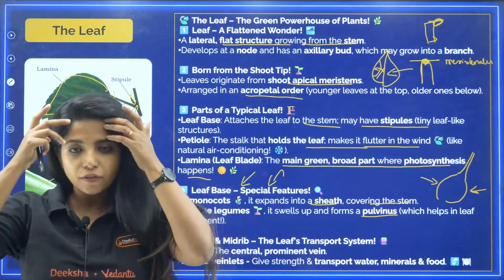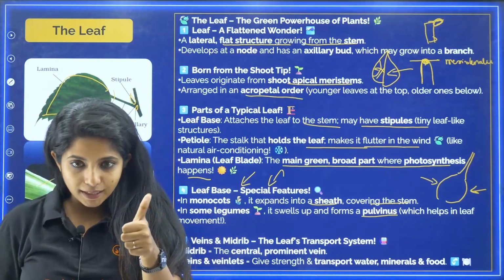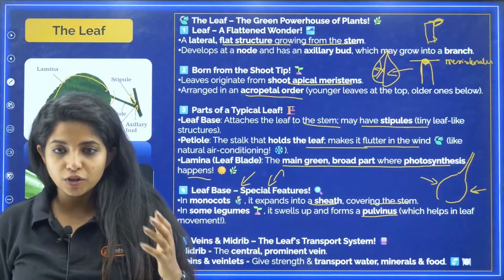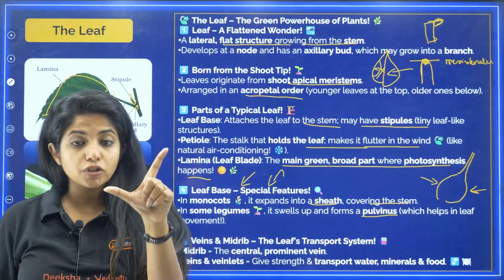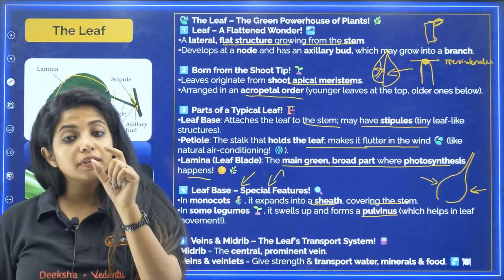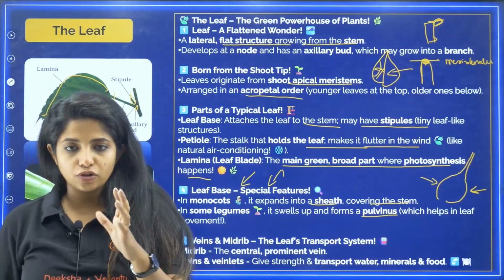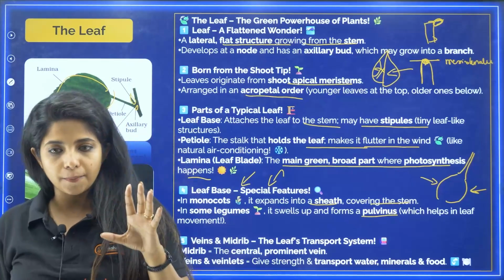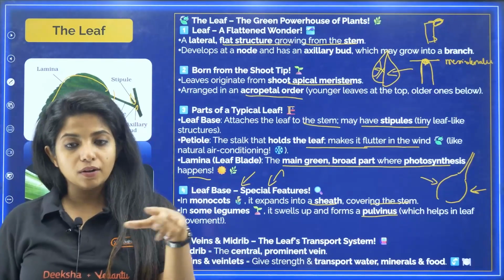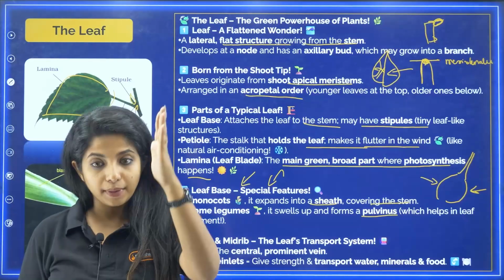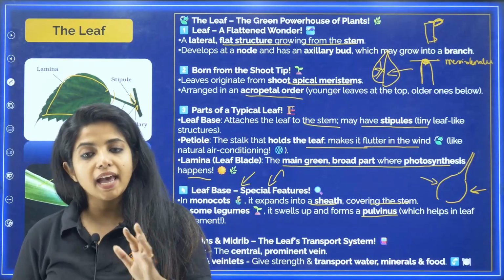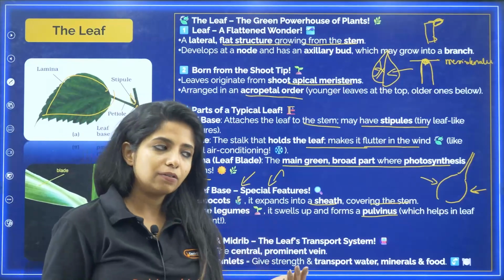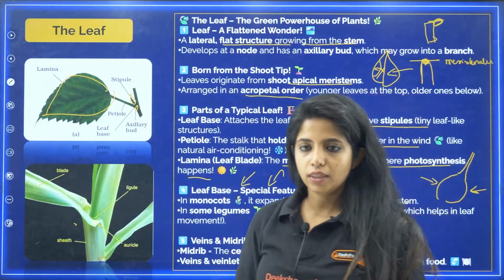Okay, so what are the different parts of the leaf that we have? We have the leaf base, which forms into a sheath in monocots and gets swollen in the case of leguminous plants. Then we have a petiole, which is a stalk-like structure, and always remember the leaf base can have stipules, which are leaf-like structures as well. And then after the petiole comes what? The broad region, which is known as lamina. Now in the lamina, my dear children, you have the main vein, known as midrib, and apart from that you have lateral veins and veinlets, which help in the transport of water, food and nutrients and everything.